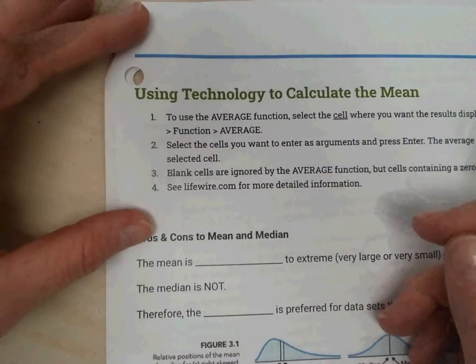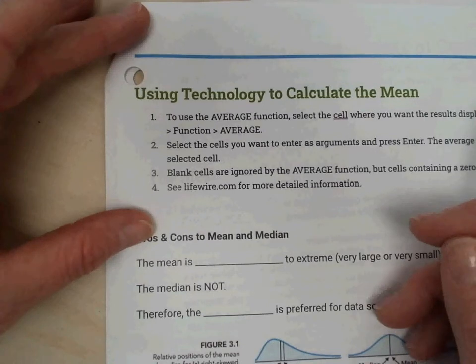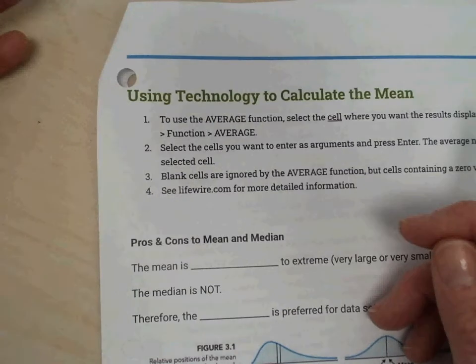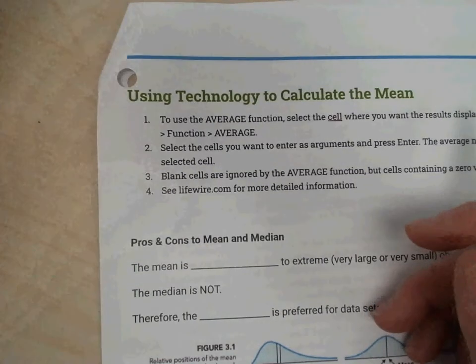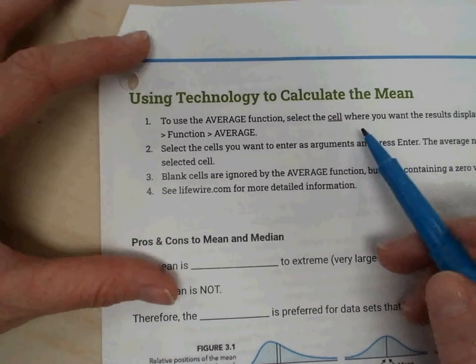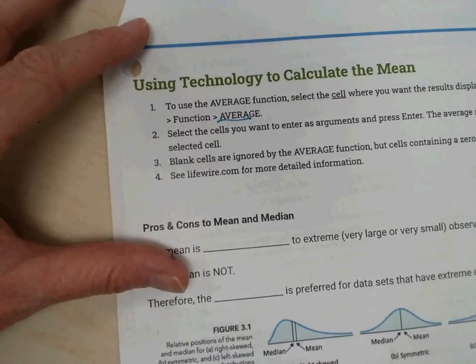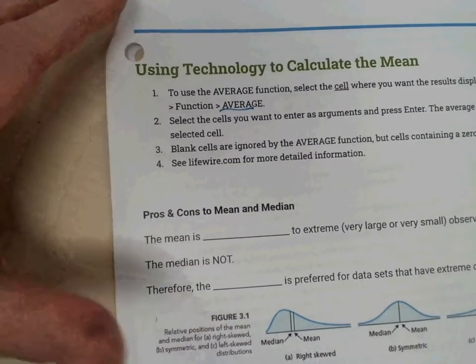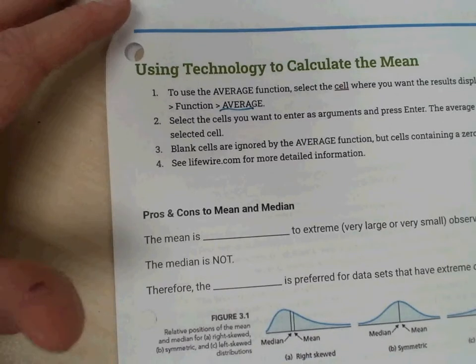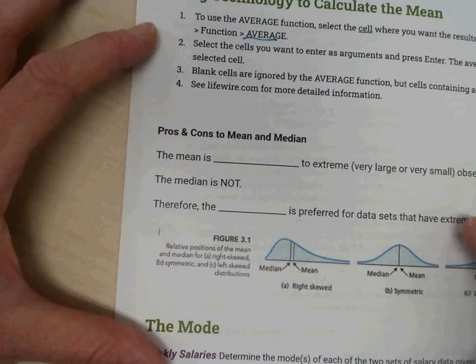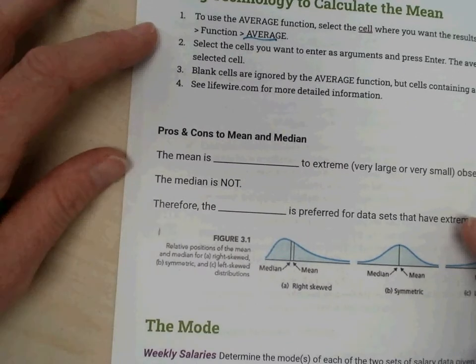I made a separate video, like I said, for using technology to calculate the mean. Google Sheets is a best friend here, which you have access to in any practical life situation. Take a look at that video. You're just using the function average, similar to how we use the function sum of in our previous unit where we were talking about different sampling methods.